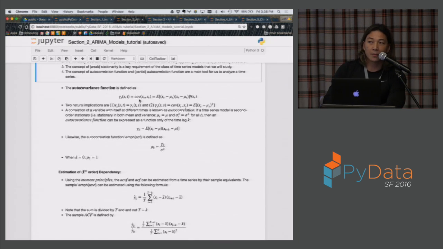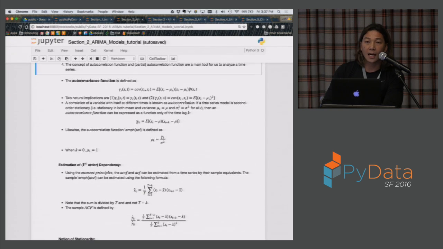I think many of you should be familiar with the concept of covariance. In the case of time series, we talk about autocovariance, meaning the covariance of the series with itself, with its past. A corresponding concept is autocorrelation, the correlation between the series and itself. For the correlation to make sense, we need the underlying mean and the variance of the series to not change over time.